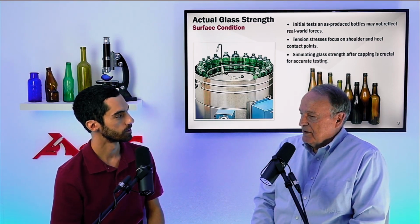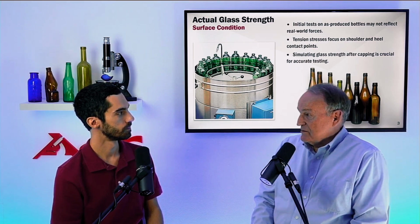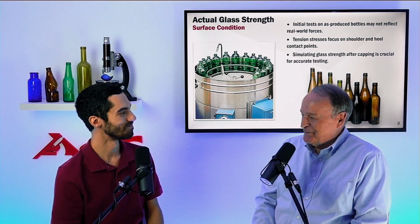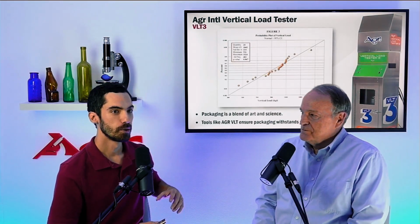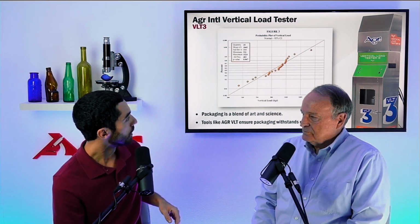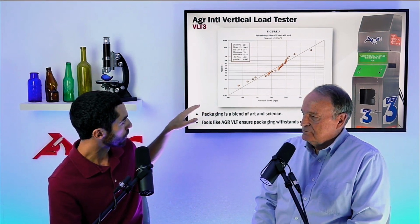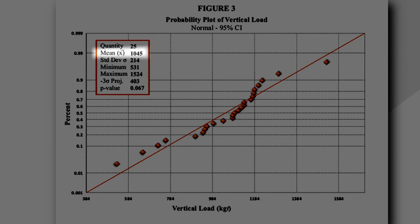Okay. Now we can get to another comment about vertical load testing later when we look at stress distributions, and we'll just reserve that discussion for then. Sure. I have another slide that gets a little bit deeper into this discussion of line simulation. What we have here is a data point projection of 25 samples, I believe, that were tested for vertical load. We did this in the metric kilogram force, and we have a mean, or an average, force of 10,045 kilogram force.